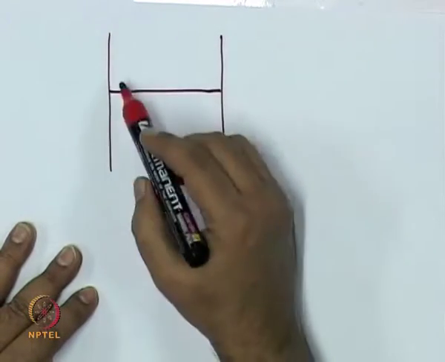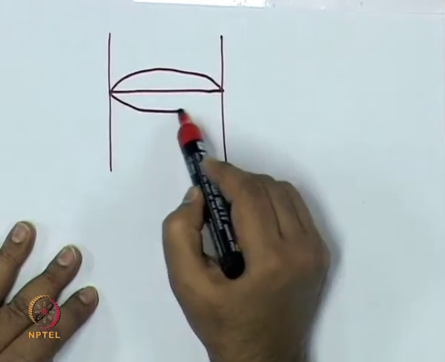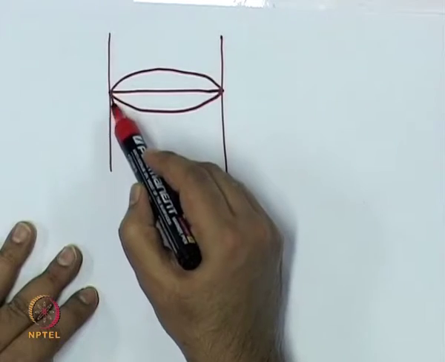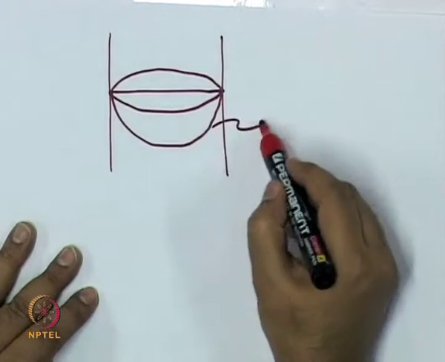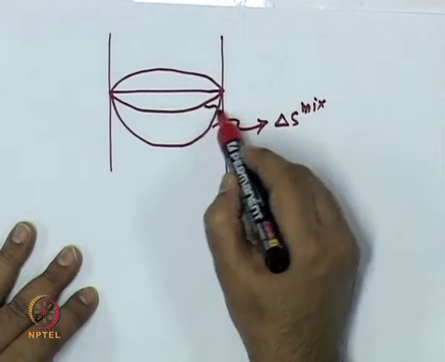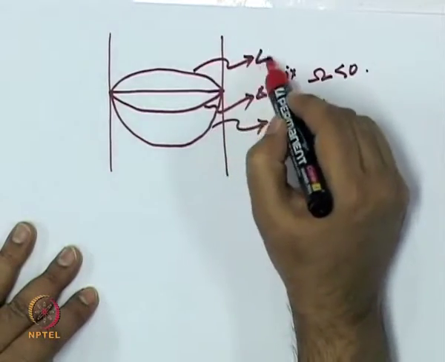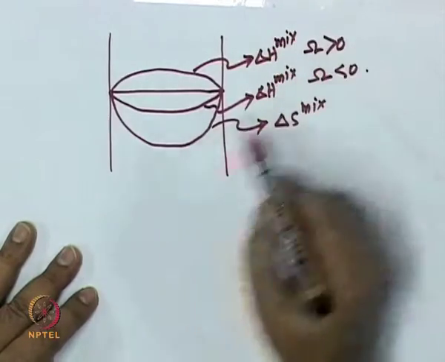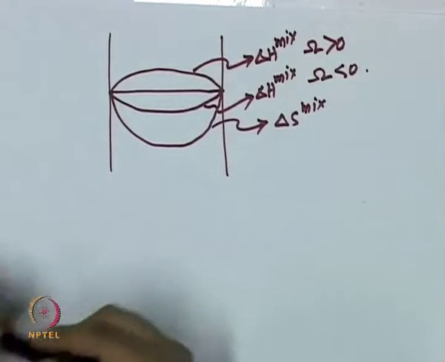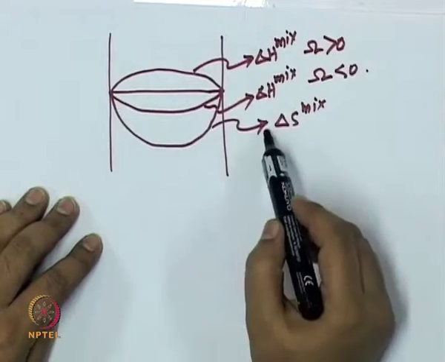Now, let us take a temperature T which is high, so that you will see only the entropy of mixing term to be dominant. In terms of this plot, how does it look? It looks like this. My delta H mix could be like this, or like this; it does not matter. My delta S mix is like this. This is delta S mix, this is delta H mix with omega less than 0, and this is delta H mix with omega greater than 0. Now, let us find out what happens if you add and make the delta G mix, because in this case both add up.